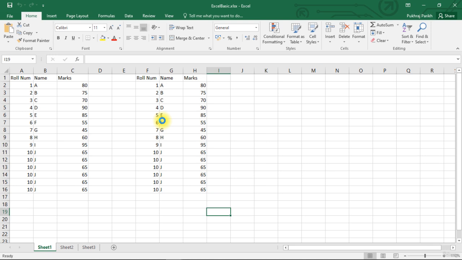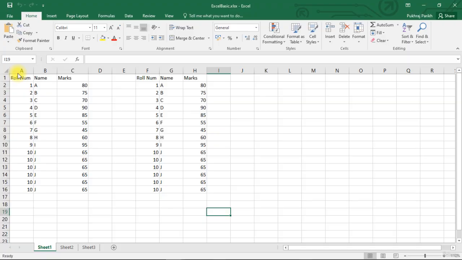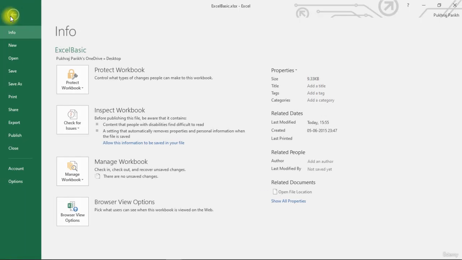The next options in the File tab are saving options. Saving is a very important function because workbooks are vulnerable to events such as power failures and system crashes. In such an event, any unsaved work is lost and you may have to redo all your work again. So it is best practice to save your work often.